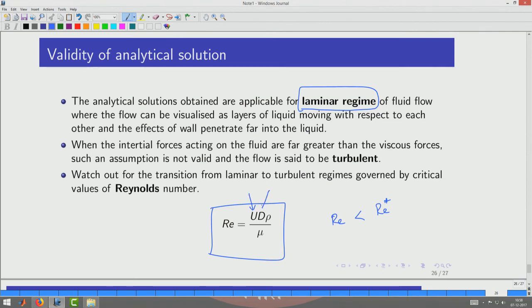So, this is the velocity, and these are the length scale distances, and these are the properties we have taken. For this combination we evaluate what the Reynolds number will be and ensure that it is below a particular critical number for that problem, so that the laminar regime is actually valid. Otherwise, the flow in reality would turn out to be turbulent, in which case such an integration over the entire domain is invalid. The velocity would actually be varying with time also, and therefore we need to go to empirical correlations. We will have an approach to handle that also as a part of this course later on, but this is one way by which we can validate the solution. So, we validate not only by the plot, but also by the magnitude of the velocity that we get.